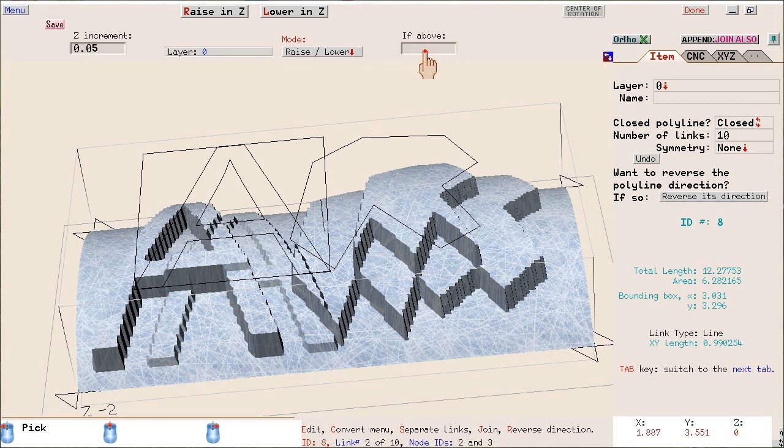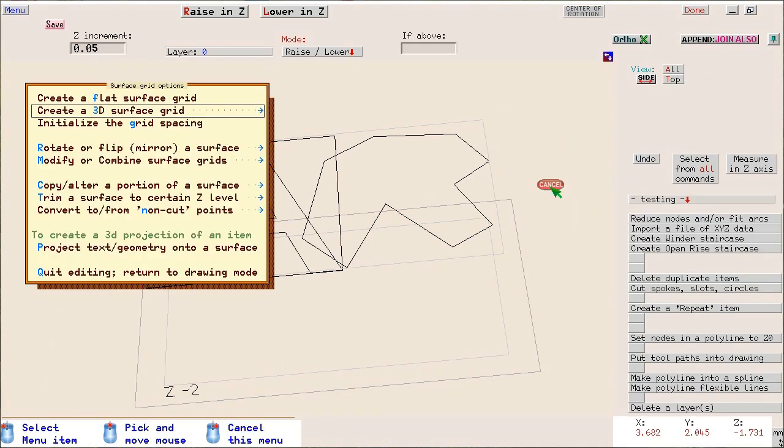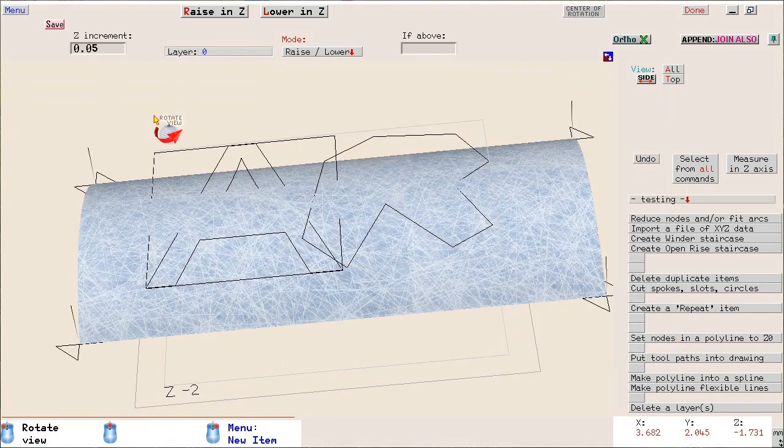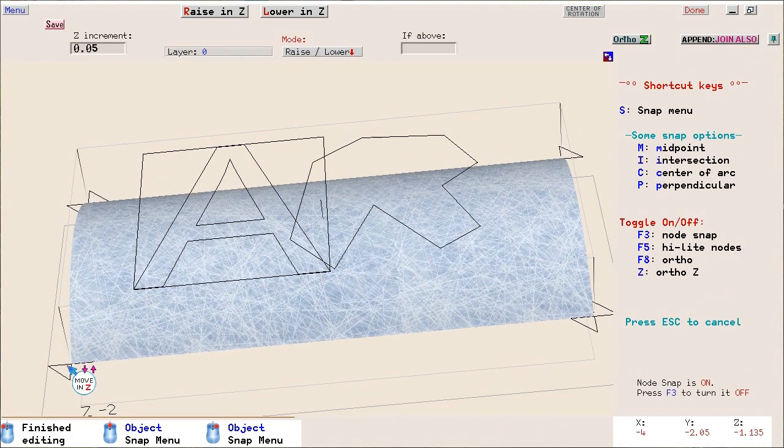At the top of the screen is a data field that lets you specify a value that will limit which part of the surface is affected. If you put a value in that field, only the area of the surface that is above that particular Z level will be altered. I will first delete this surface and then press the Escape key and then the Enter key 3 times in a row to recreate the surface, as I explained in the video about the function to add or cut the inside of an area.